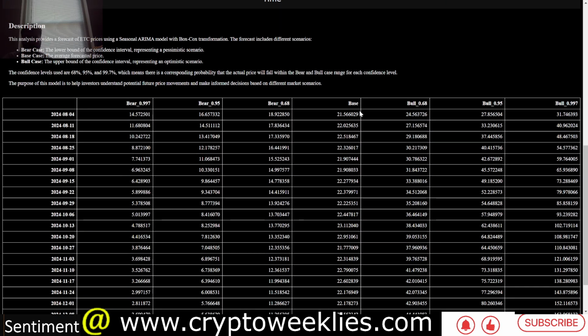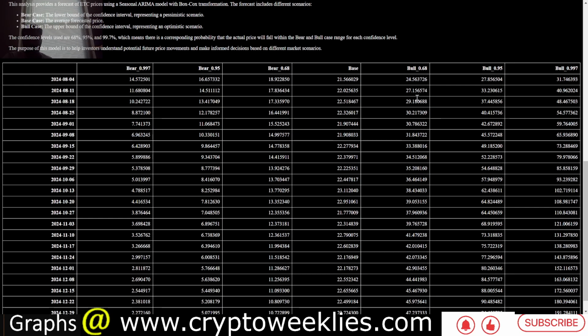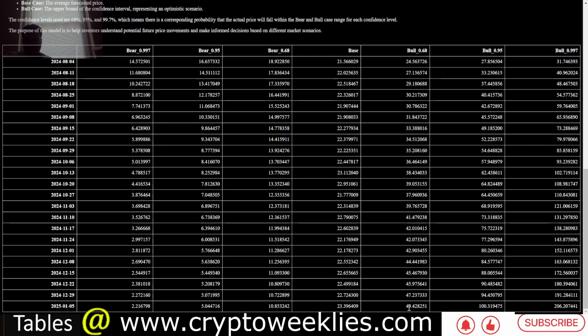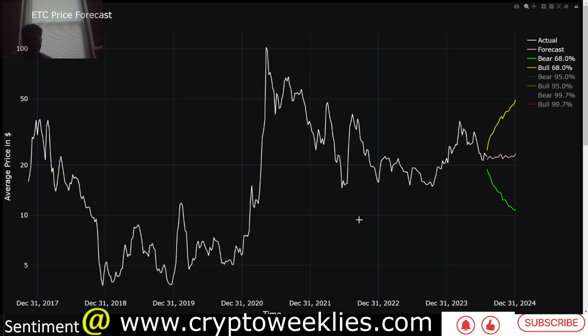And if you are interested in week by week what the base case, bear case and bull case are, because this is not one constant value, we forecast it on a week by week basis. The base case is this column, the base case to its left is the one standard deviation bear case, to its right is the one standard deviation bull case, and to the right of that is the two standard deviation bull case. So right now as you can see, the one standard deviation bull case ranges between $24 and $49. Week by week info is available on this table.